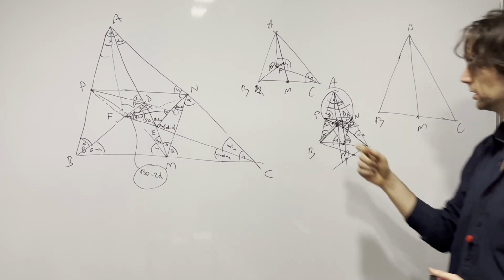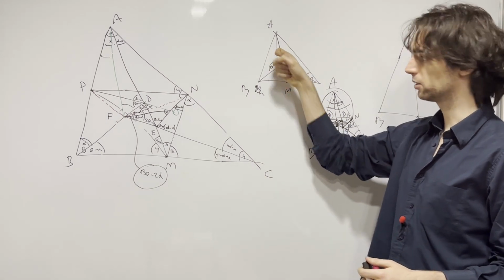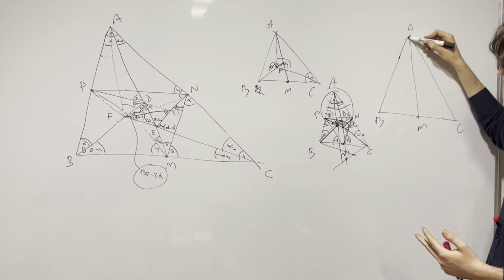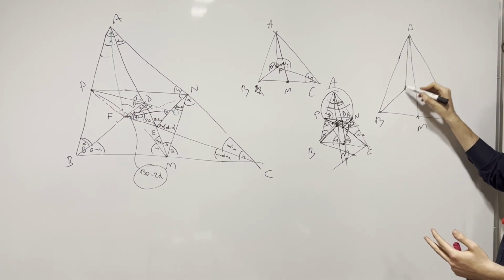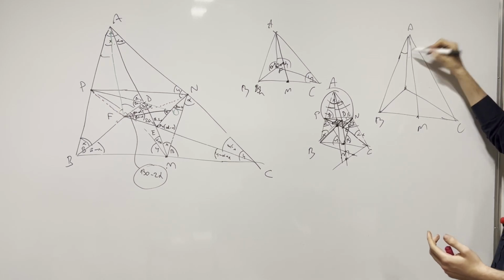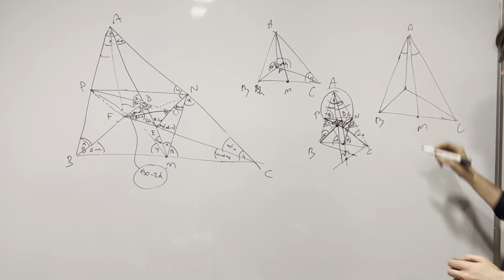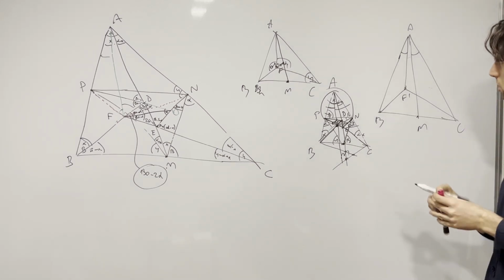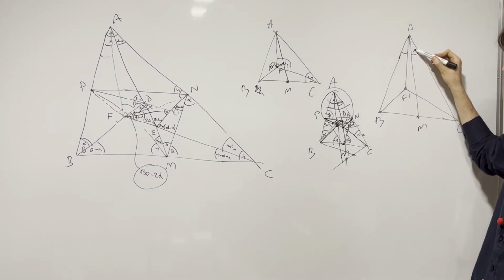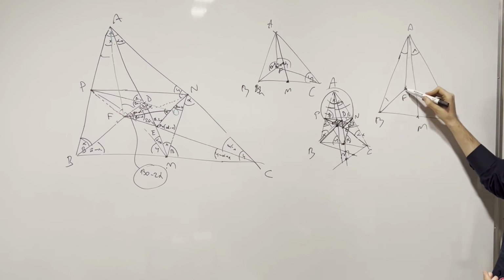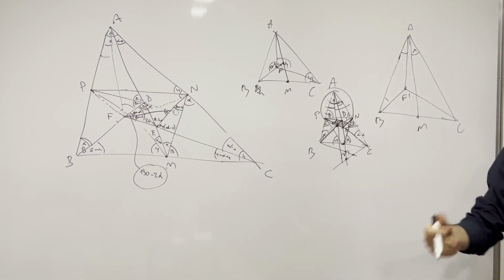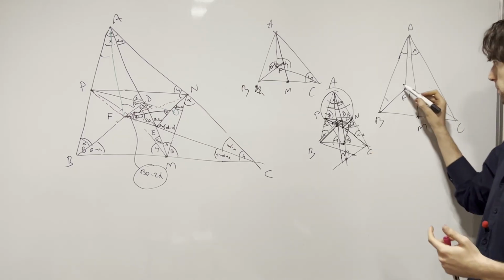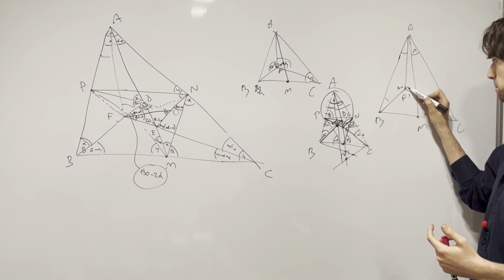And we also know that for this point, we should get that this angle is equal to this angle. So maybe that's the first thing we try to prove, that this point, call it f prime, satisfies that this angle is equal to this one. And I think, once we get that, the conclusion immediately follows, because if this is x and this is x, this is alpha minus x. So when we intersect this, alpha minus x, we're done. Because then we've shown that this is 180 minus alpha, 180 minus alpha.